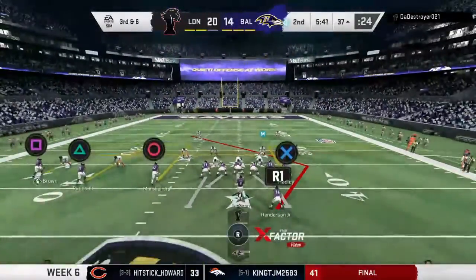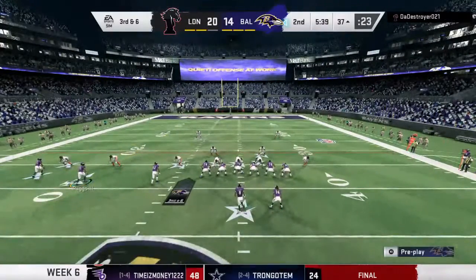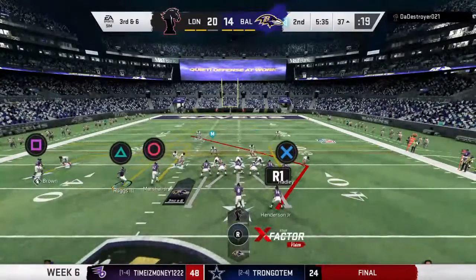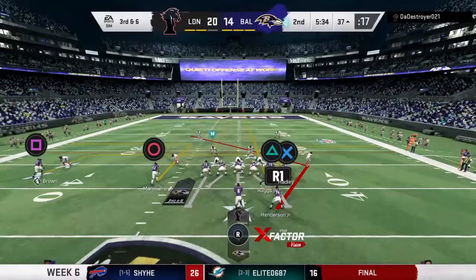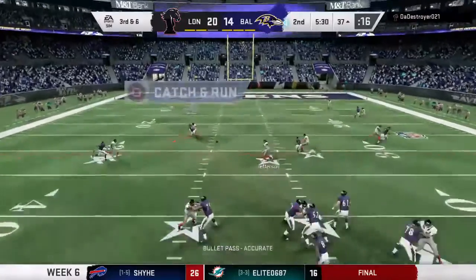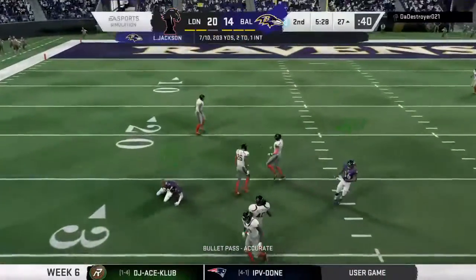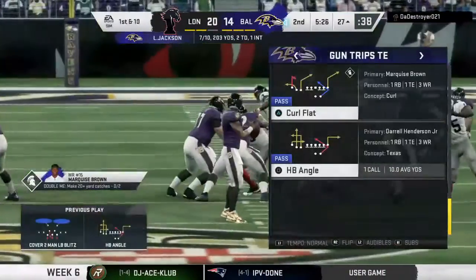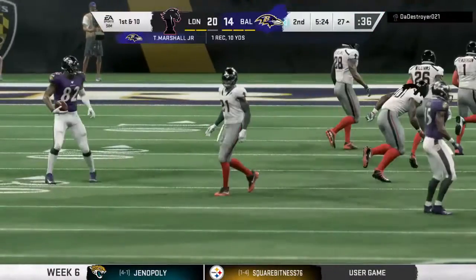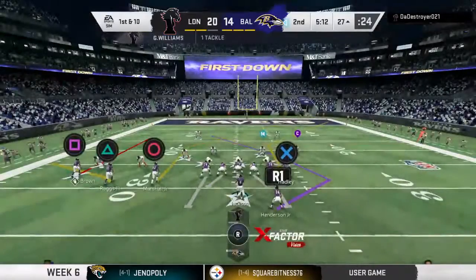First down marker at the 31. It's 3rd down. To throw again is Jackson. And he's got his man on the out route. 10 yards there, good enough for a Raven first down. And with that completion, he's now north of 200 yards here in the first half.